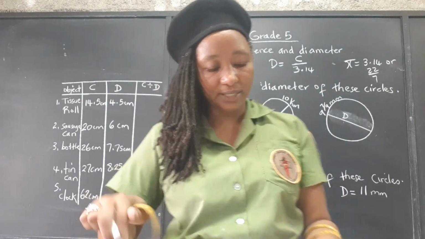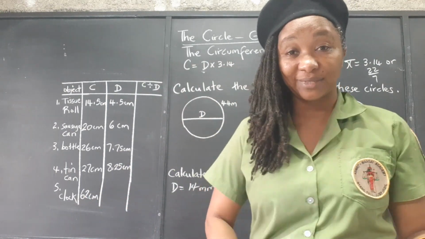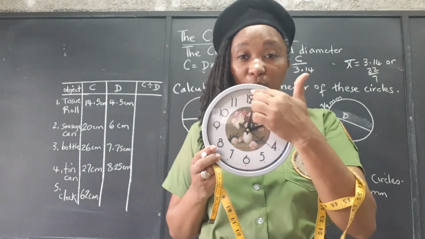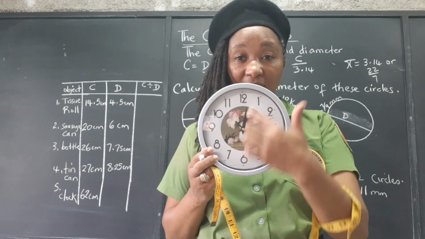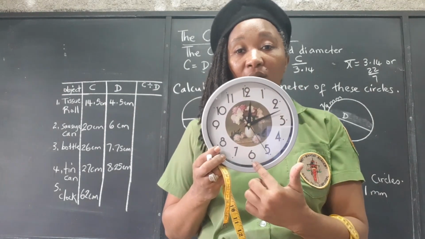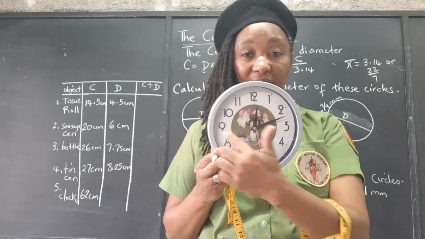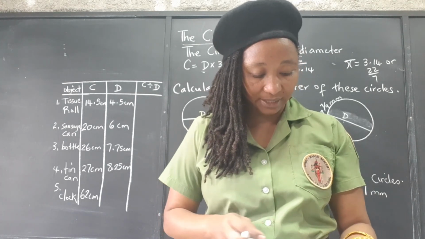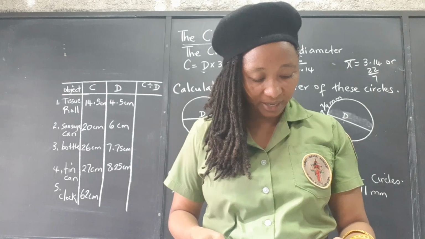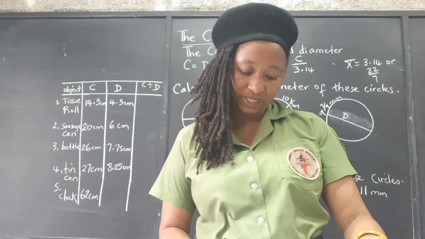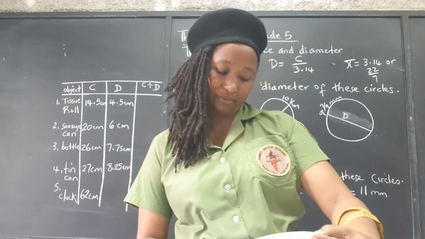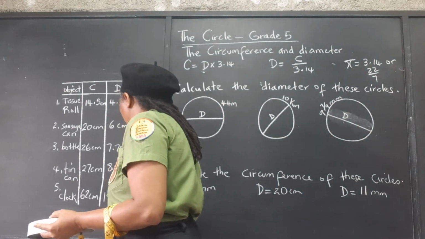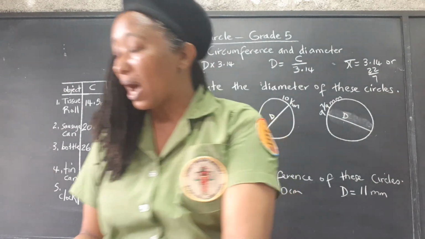And the distance across it, from the 12 to the 6, that should be the diameter, right? If we have the clock, from the 12 to the 6, that's halfway, it cuts the clock into 2, so that's the diameter. We could have also taken it from the 3 to the 9, and so on. Remember, there are numerous diameters in any circle. From the 12 to the 6, I would say 19.25, 19 and a quarter roughly.